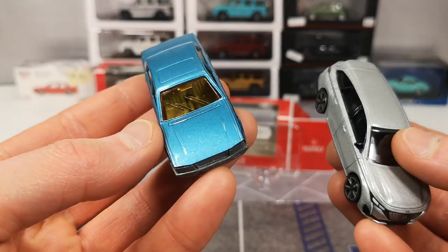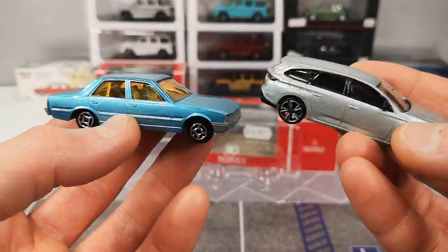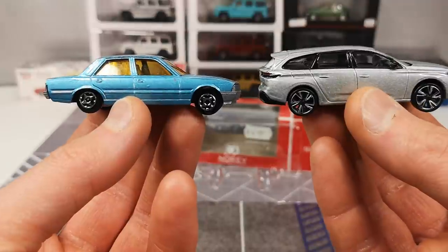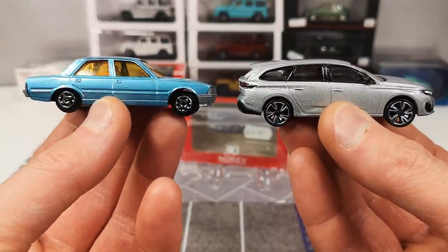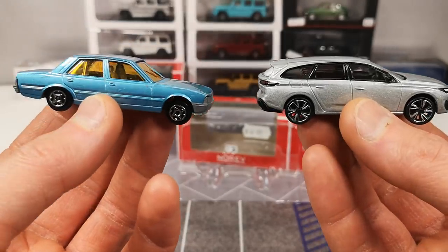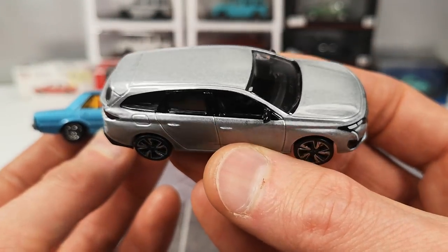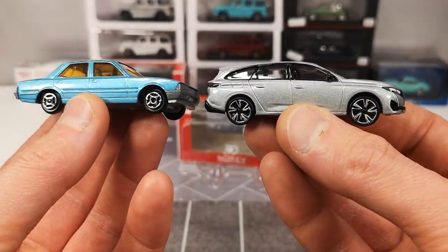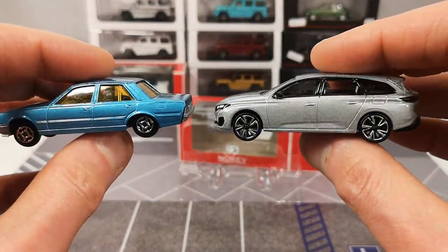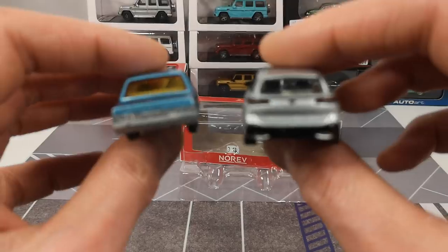Here's a comparison — this one is 1982 and this is 2021, so 40 years in between. This is the evolution of Peugeot, but also the evolution of Norev. It demonstrates nicely how well Norev has evolved. The older ones were considered 1:66 scale — though I'm not sure they were ever truly to scale. And this is now true 1:64 scale with lots of detail, authentic looking everywhere you look, still a nice weight even though it's not metal on metal. For the money, absolutely a steal.